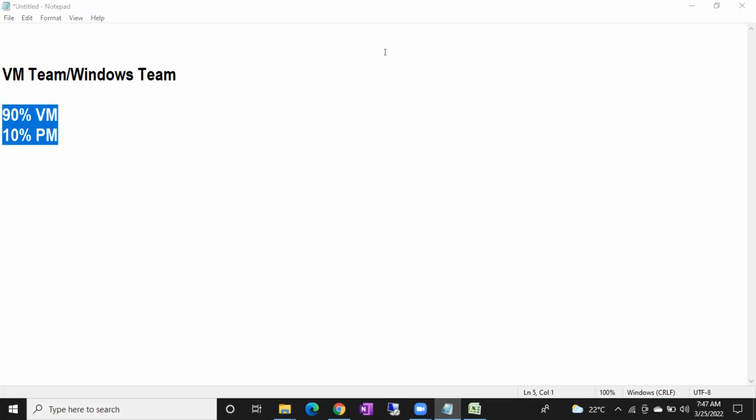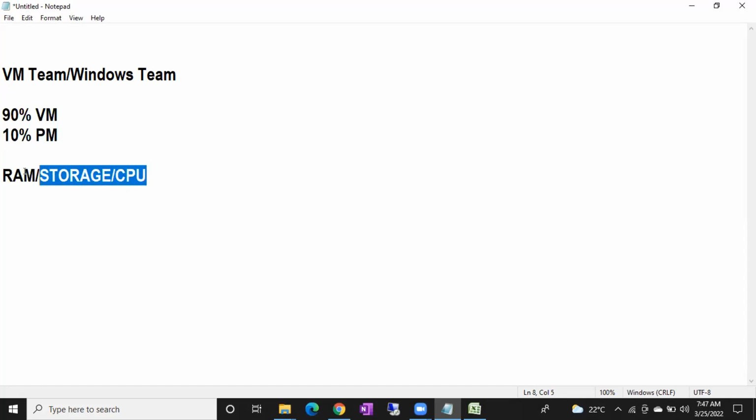So even though you want to create a virtual machine, guys, RAM is common. Storage is common, and CPU is common. From where will it take these three important resources, guys? Again from your laptop itself. Again from your laptop itself.